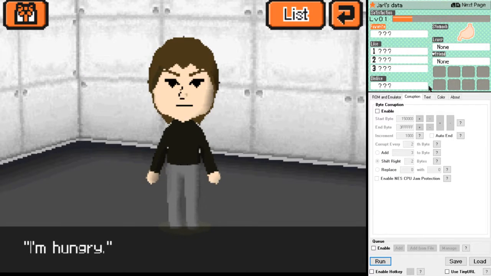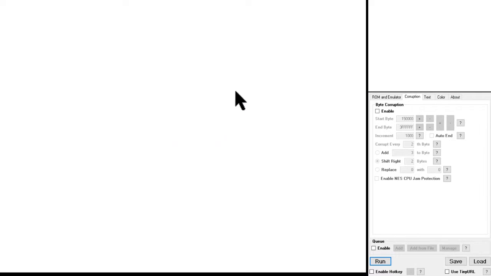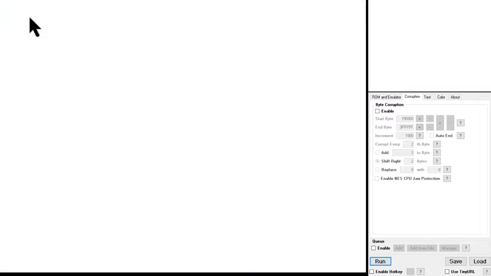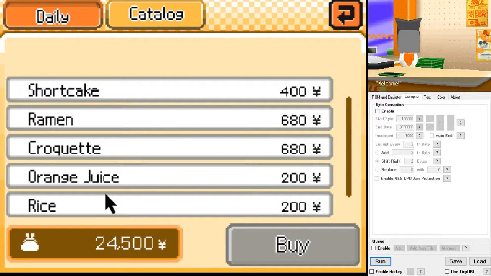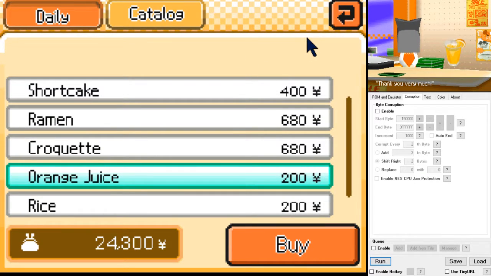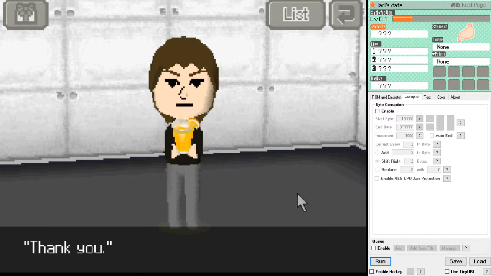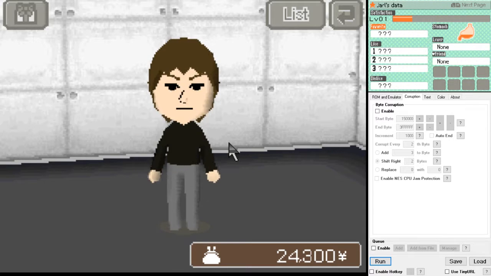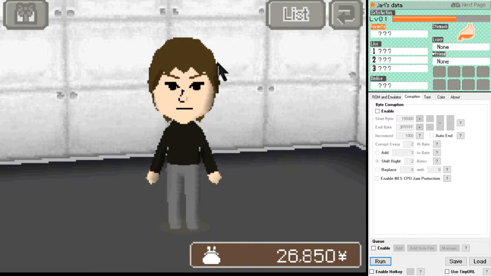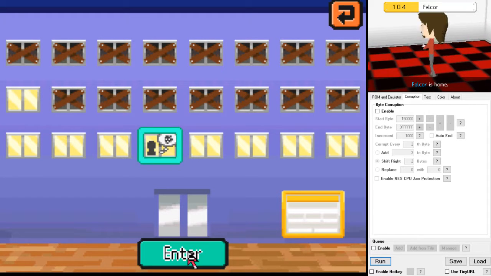What does he need? He's hungry. Go get him something to eat. No, I've got time. Oh, here we go. Wait, he wouldn't like his orange juice. Give him orange juice. Likes orange juice with pulp. I'd say pulpless orange juice is the best to go. Thank you. It has no pulp. Oh, I liked it. Shoot. It was extremely delicious. No. That's not what I wanted at all. It must have had pulp in it. Shoot. Oh well. Let's see what Falcon wants.